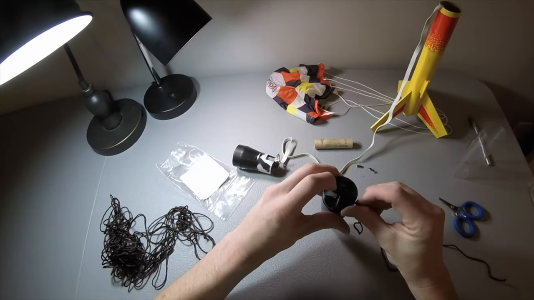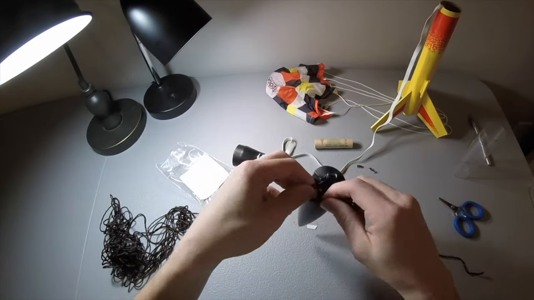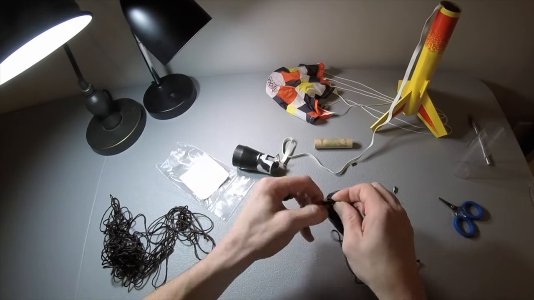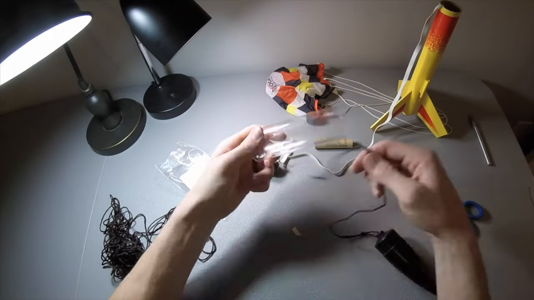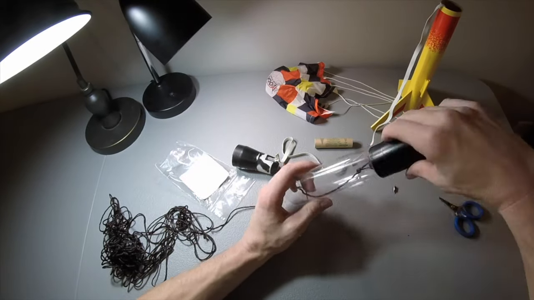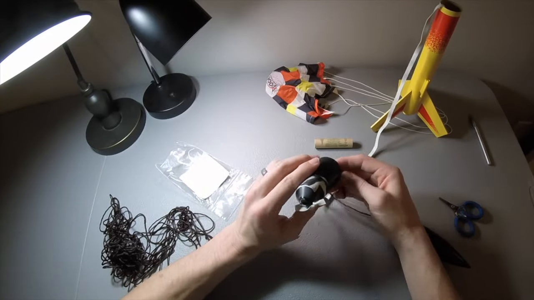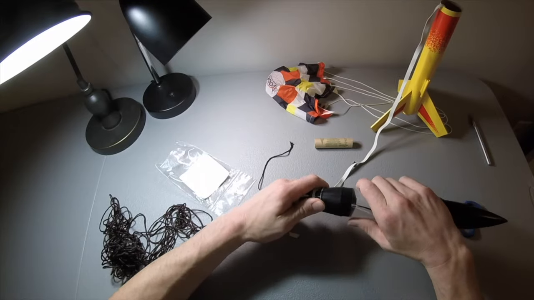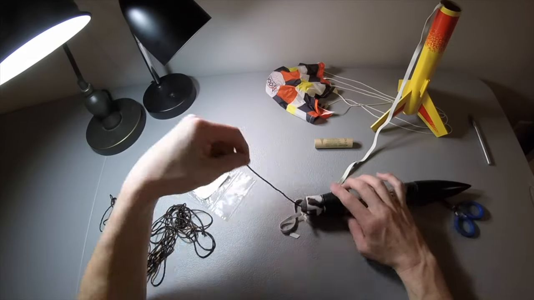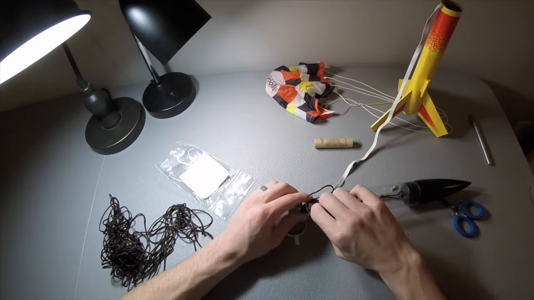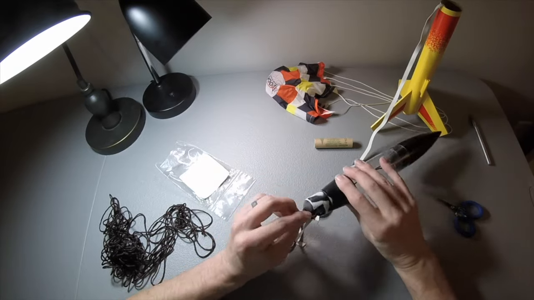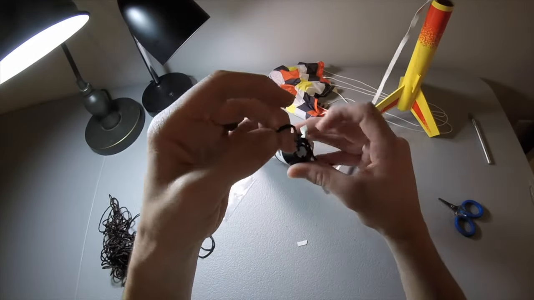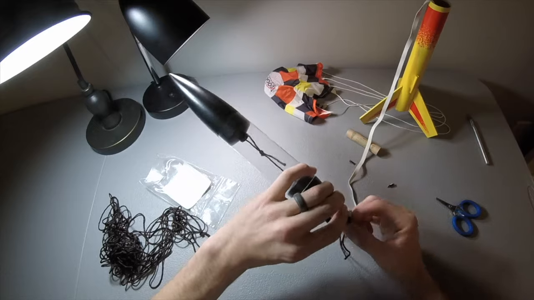And that looks like about the right length of paracord. Go ahead and tie one end of it to the nose cone. And then I'll feed the other end through the payload section and through the inside of that coupler and tie it to the coupler by putting it through that same hole that we just attached the shock cord to. Again, you don't have to do this. It's redundant but it's not a bad practice.